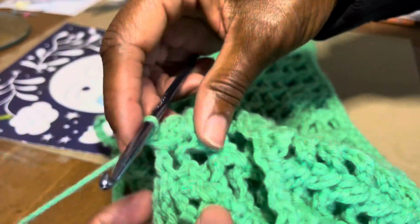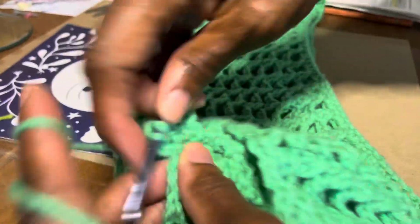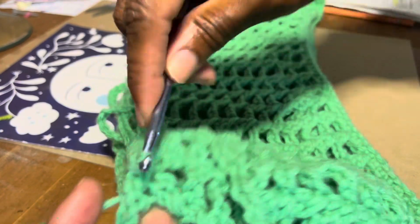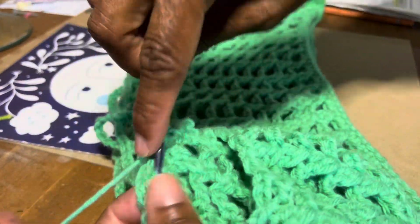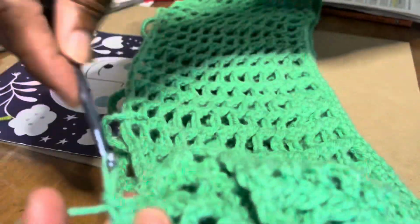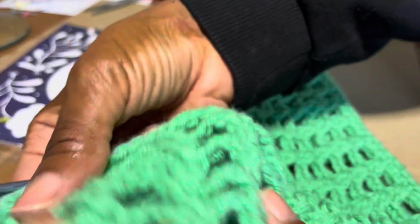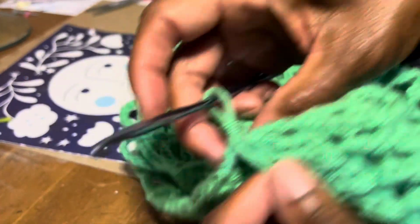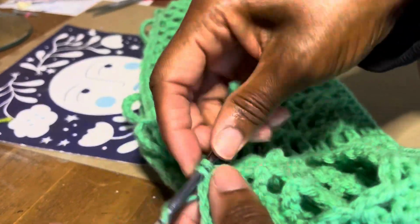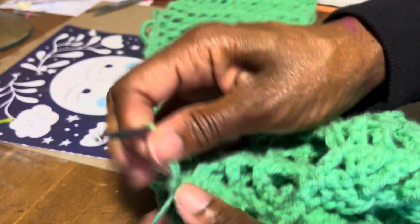It's very simple. You can also do just basic slip stitch through, but for some reason I decided to do single crochets. I don't know why, there was really no rhyme or reason. It's probably better if you do a slip stitch so that you won't have that little ridge in the inside of where it goes under your armpit. And then I pull through, tie it off, and I pull in the tail with a little crochet hook and nip the little part that's hanging out, just like you would with anything.